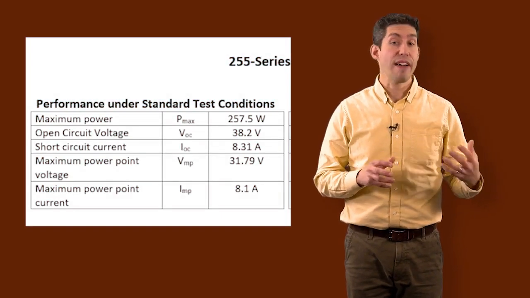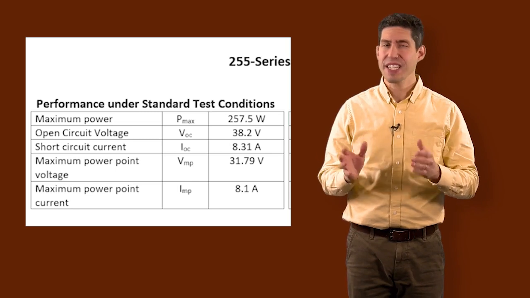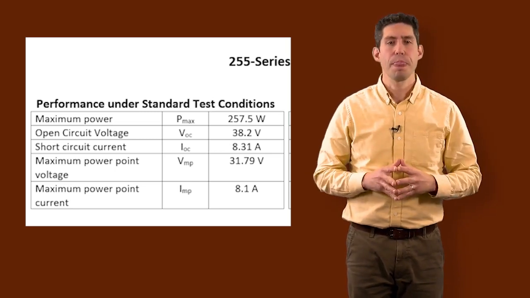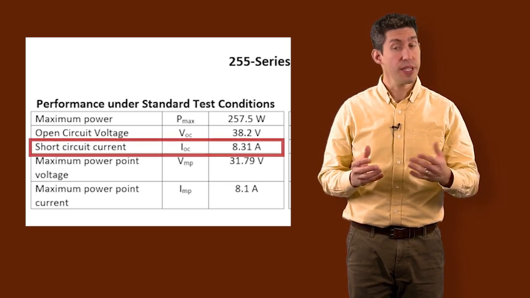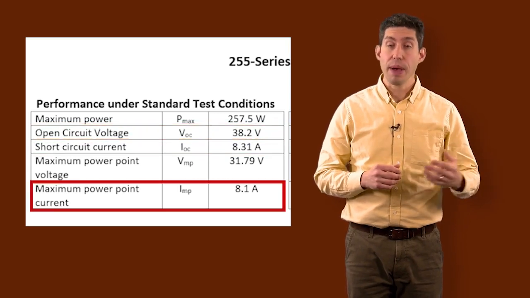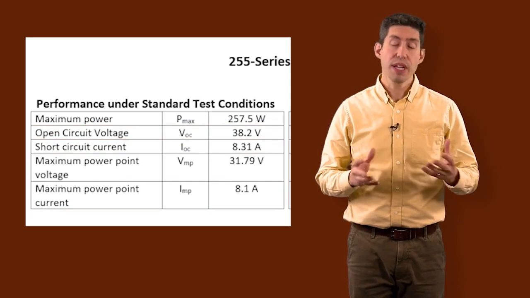So now let's look a little more closely at module labeling in photovoltaics. Module spec sheets generally focus on output data under STC. Let's start with this 255 series module, which has an average power of 257.5 watts. Oftentimes, the series name of a module is connected to the approximate power output of that module. Also note that some of the conditions we discussed before are shown, including the short circuit current, the open circuit voltage, the current at maximum power, and the voltage at maximum power. Not all manufacturers report module efficiency, but it's a very helpful specification. If you don't have it, you would have to calculate it yourself using the module power and the total area of the module.